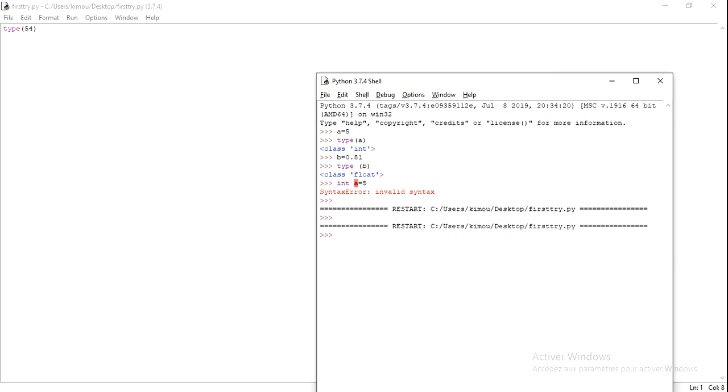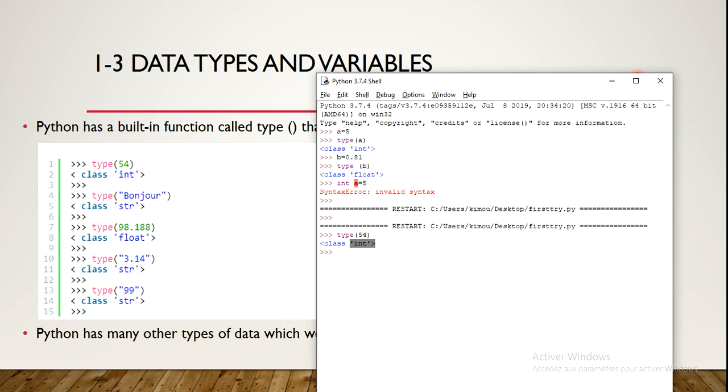We will try it here. Type 54, it's int class, as you can see here. Let's try the other examples.